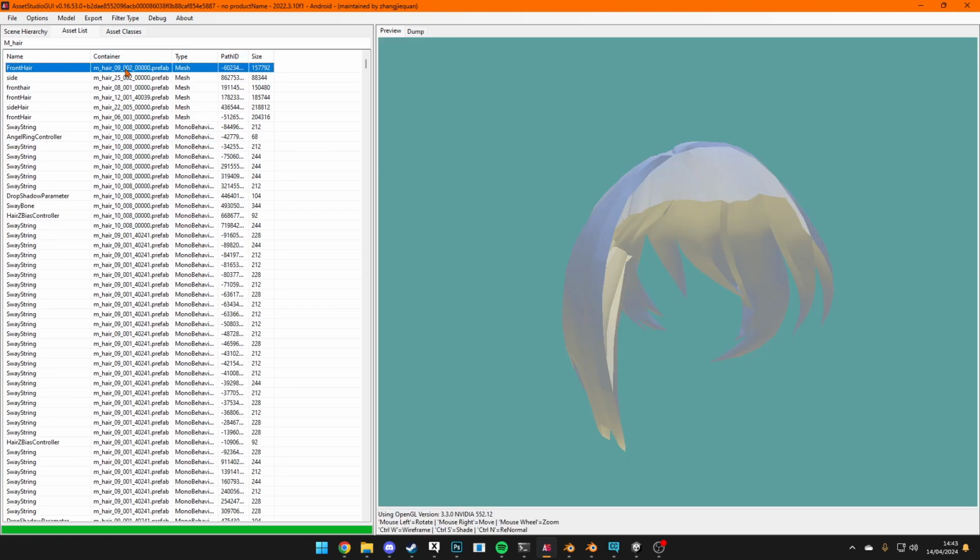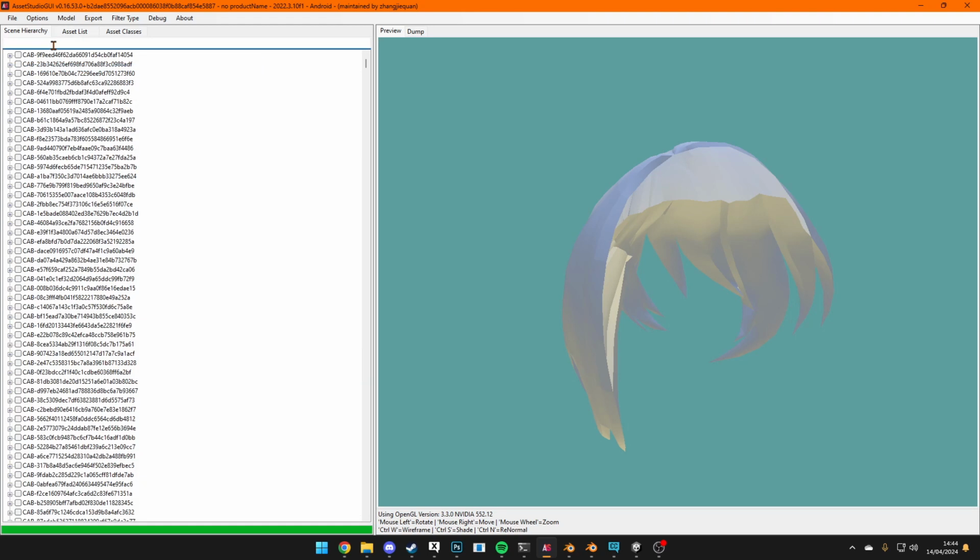And what we're going to do for that is, instead of searching the asset list, we search the scene hierarchy. So m_hair_18. There we go. So this will bring me to this. However, is this the one I want?